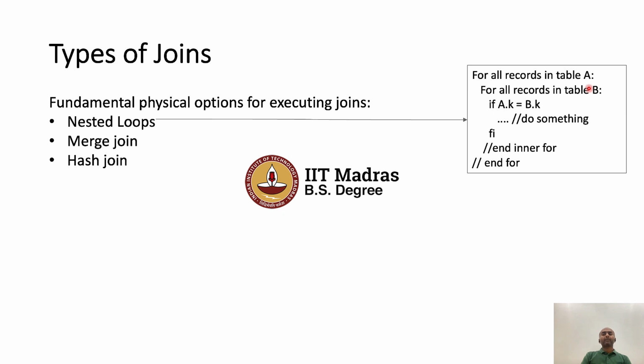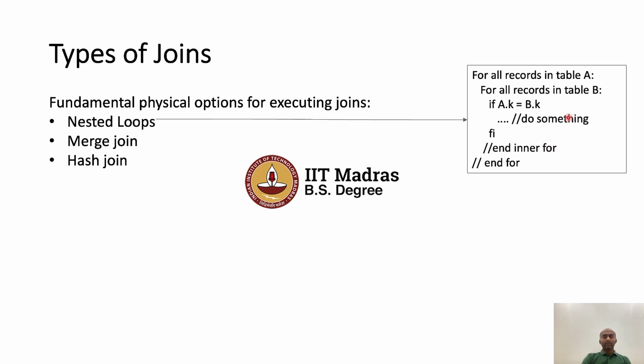So in physically doing this step of join, effectively using nested loops, I do two loops, one within the other. In the outer for loop, I just iterate over all the records in table A. In the inner for loop, I iterate over all the records in table B, and for each such record, I check: is there a match? If there is a match, we'll do something. If there is no match, then the join yields nothing. And then I keep looping through the inner table records.